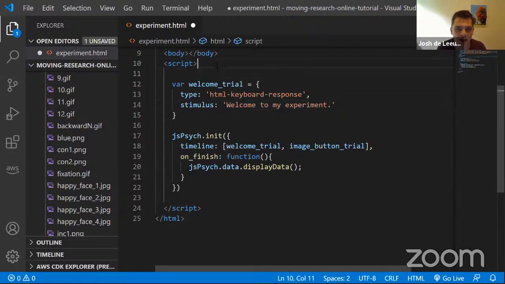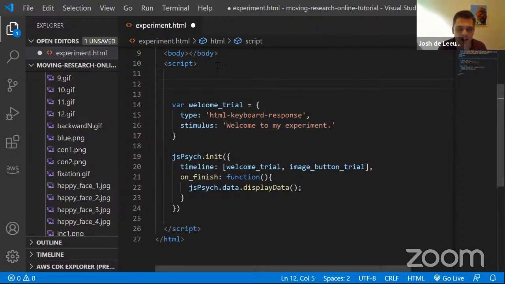If you're brand new to programming, I apologize, this is not going to be the most useful demonstration for you right now, but I just want to highlight that one of the ways that we could put together an experiment would be to use something like a loop to create a bunch of trials more efficiently. So I'm going to go ahead and declare an empty list up here for my timeline.